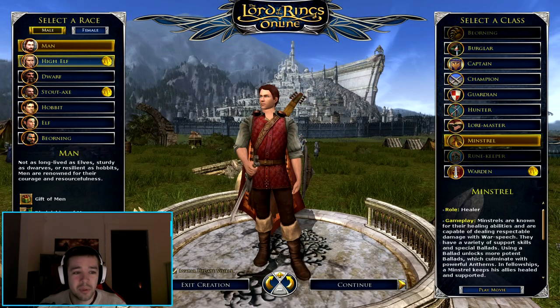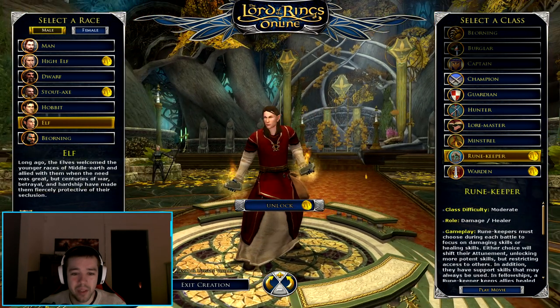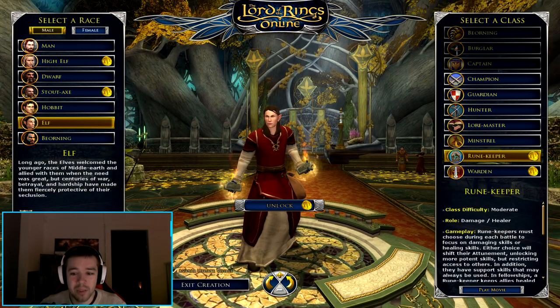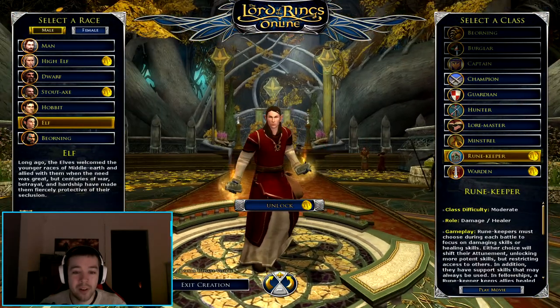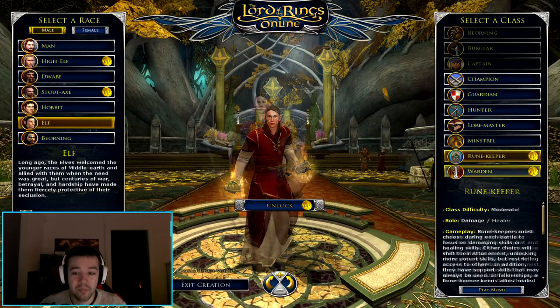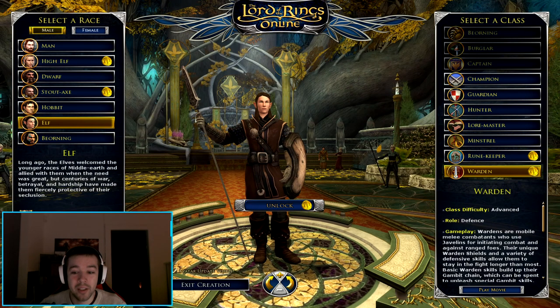Then we have the Rune-keeper, but it requires that you play, for example, an elf. Rune-keeper is a damage dealer and a healer, and it's a class that you have to either unlock through an expansion or buy. There's also the Warden, who is the number 2 tank in the game, and he also needs to be unlocked through expansions or bought separately.